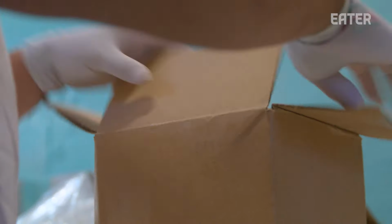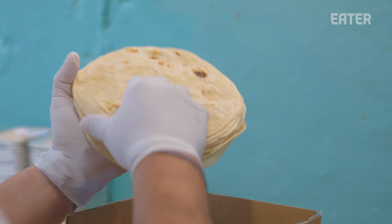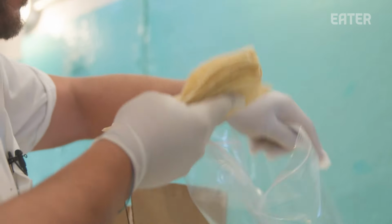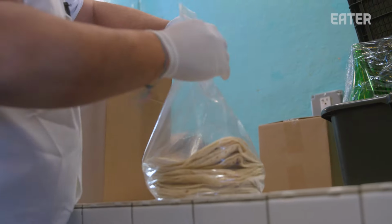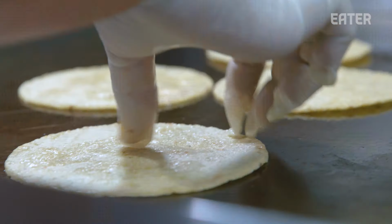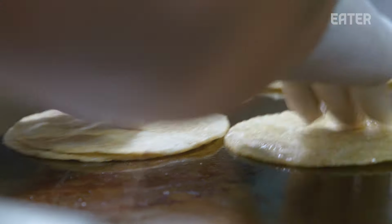Right, and here we have our flour tortillas. Flour tortillas, we use them for our quesadillas. Very traditional recipe from the north. Yes, and this is how we set them up for the day. Keep them fresh, ready for the bottle. Yeah, now we're gonna do a taco al pastor. The taco al pastor is the most popular taco on the planet.